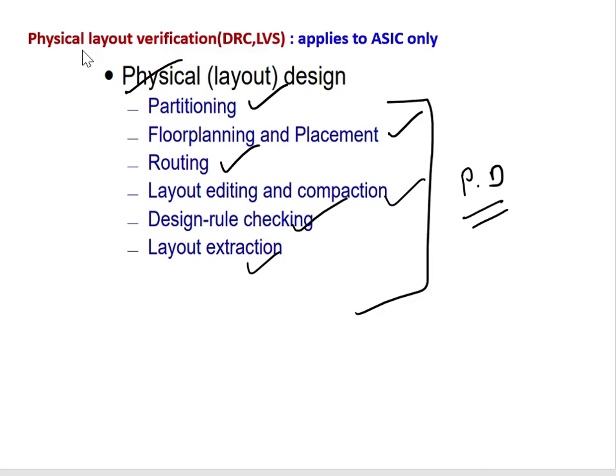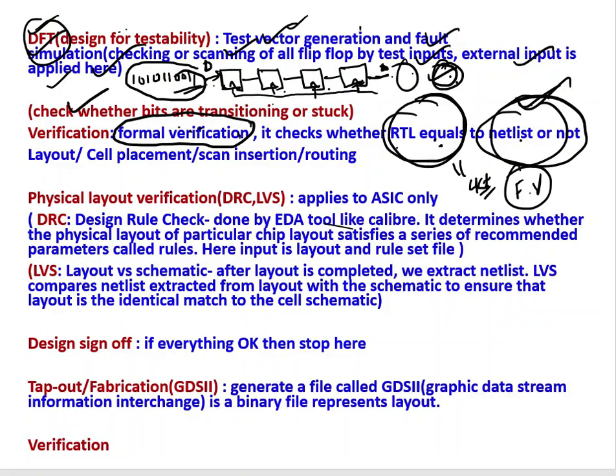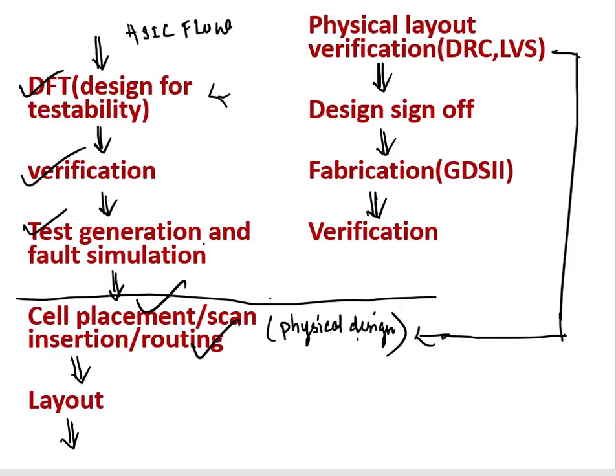I'm not going to explain all these parts. If you want to know more, you can explore all these points. But this one I will explain, this DRC and LVS. And always remember, physical design is always related to ASIC, not FPGA. So this is physical design, then this is layout, then after the layout, the physical layout verification.